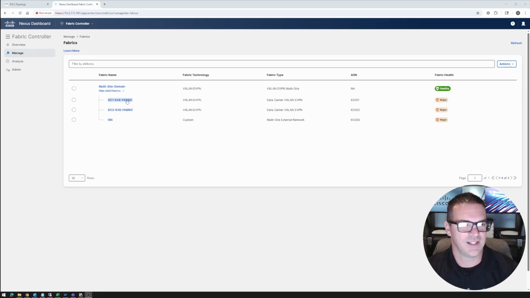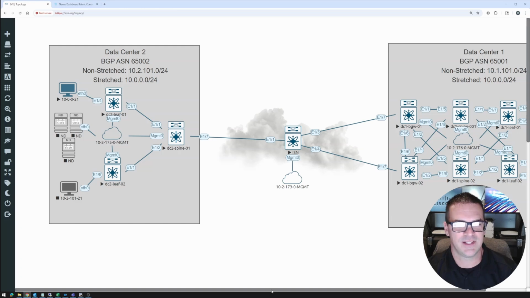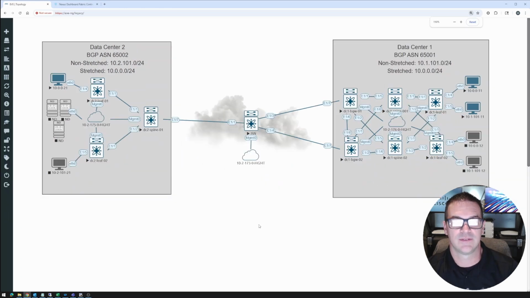So this is pretty much where we had left the deployment. As I said, you can see the child fabrics are now all incorporated under the MSD, and we had the various networks attached to the border gateways in DC1, the border gateway spine in DC2, as well as the leaf switches and their corresponding ports. Based on the topology, we had attached the various VLANs to the interfaces hanging off the leaf switches. So we're at the point where we need to do some verification, and we can start to do some connectivity tests as well.